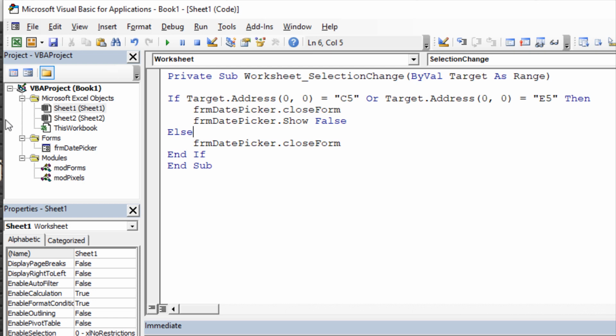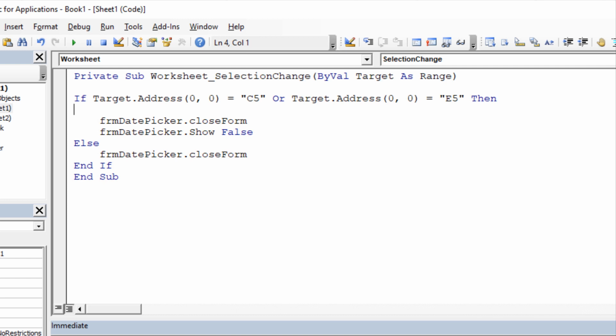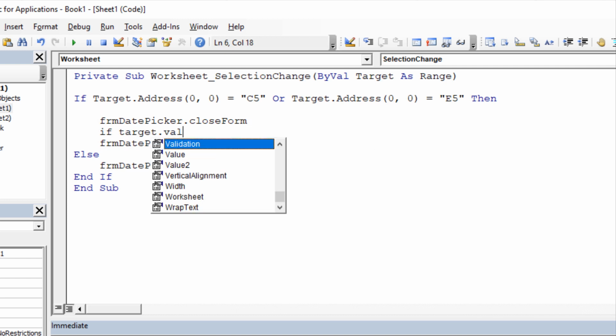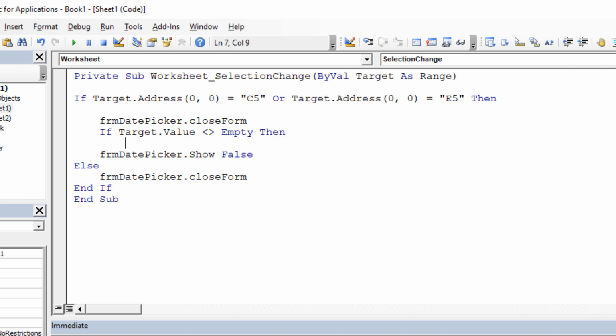And then I promise I'm done playing with this really, really cool control. And you can go ahead and play with it. Go ahead and download the link there on your video. What we're going to do is if it is actually that right there, I'm going to say if the target.value is not empty, then, and you could do more validation in this. You could say, is it a date? All these kinds of things.